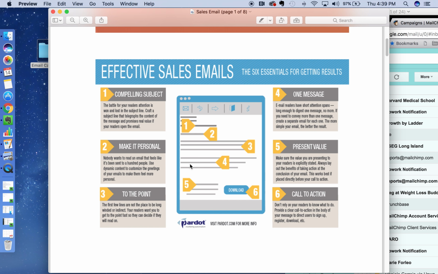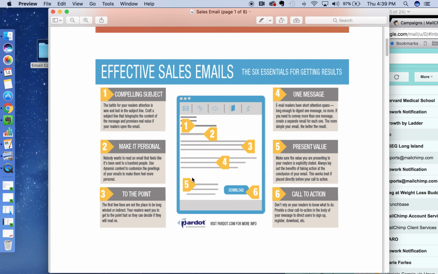And then during the closing of the email, 1 or 2 sentences, you have one message, one offer. Do not confuse the reader. I see a lot of companies putting 2 or 3 offers into the closing statement, and it only makes for somebody who then doesn't know what to do. They are paralyzed by the paradox of choice, too many choices. So one offering. And then the fifth, the present value, right? You're going to explain to them why they should take the action that you want them to take.